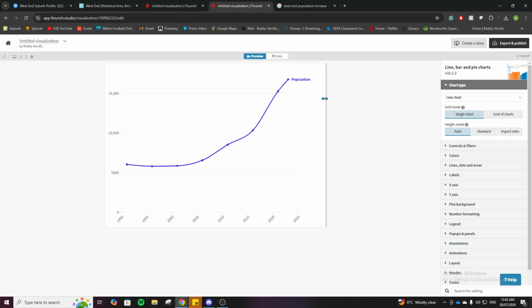So that is how you create a line graph showing population increase over time and a combination graph showing the median house price and the median rental price increase. You would use these all together in the body of your report because what we should be able to see is a relationship. It's likely as the population increases, as people find West End desirable, the area population increases. As there's more demand for housing in the area, the prices of housing increase as well.